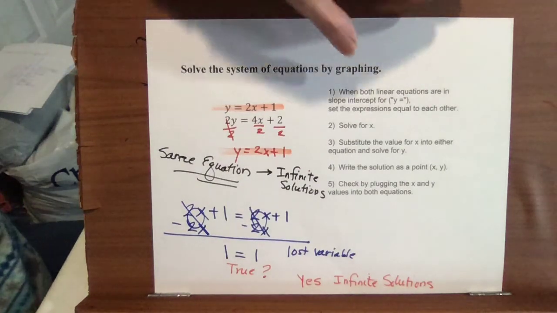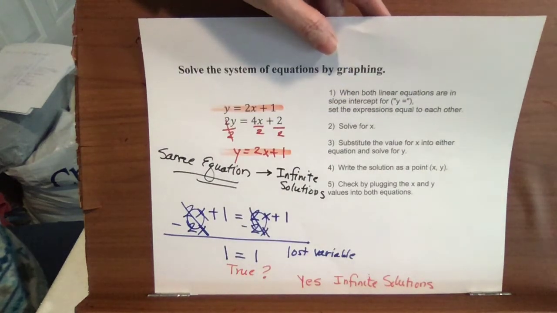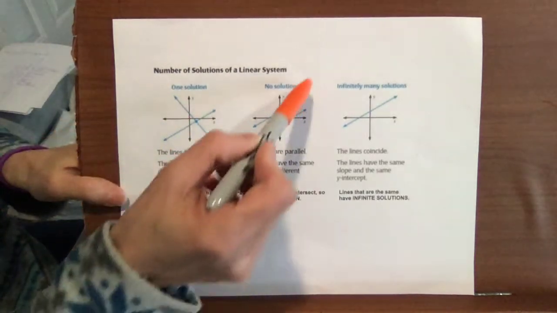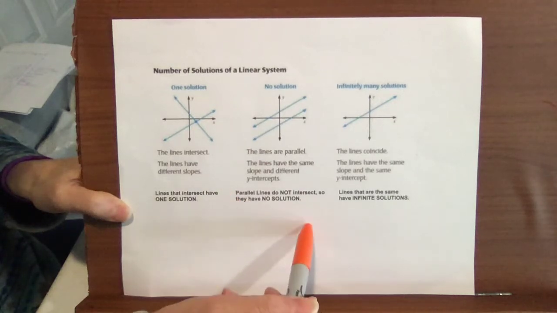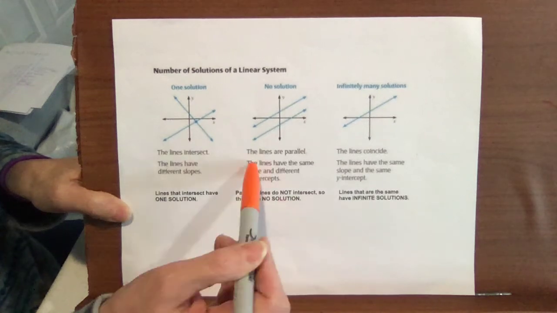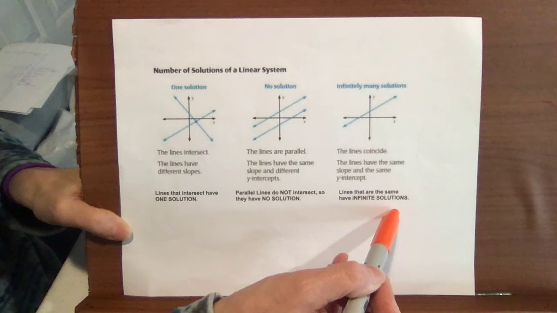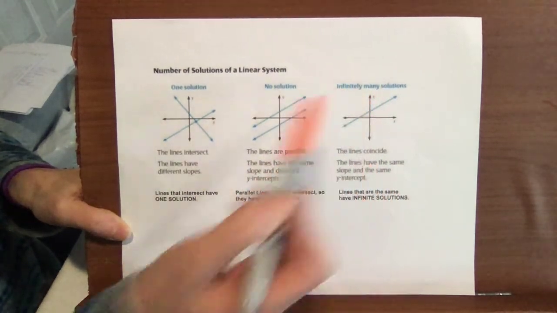And that is how you solve systems of equations by substitution. And you have one of three solutions. Intersecting lines, we'll get one solution. Lines that are parallel, meaning we lose the variable or we have a number equals a different number. It's not true that a number equals a different number, so they're parallel, no solution. Or we have a number equals the same number, which means it's the same line lying on top of another line graphed, which means infinite solutions.